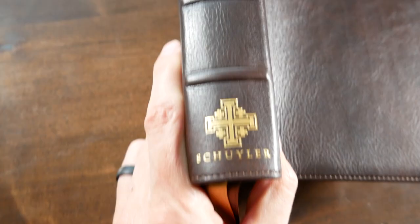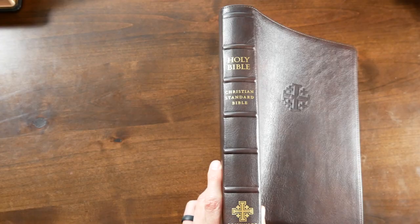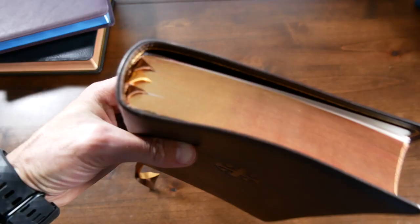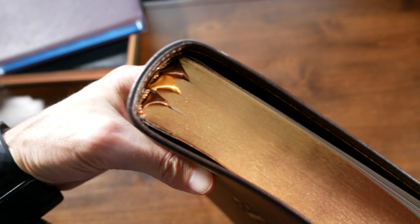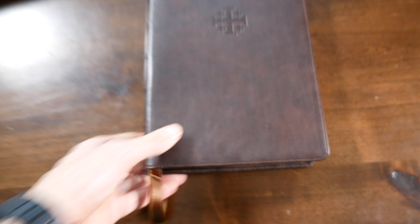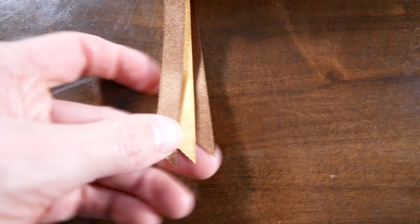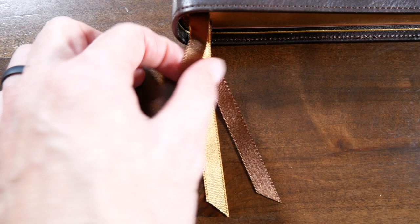Has the Schuyler cross also on the bottom of the spine, has Christian Standard Bible and the Holy Bible on top. This Bible is Smyth sewn. You have a brown headband and a brown tailband. And you have three ribbons, two brown ribbons and one gold ribbon. These are double satin ribbons. They are long, they are wide, and they add a touch of beauty to this Bible. I really think this Bible is gorgeous.